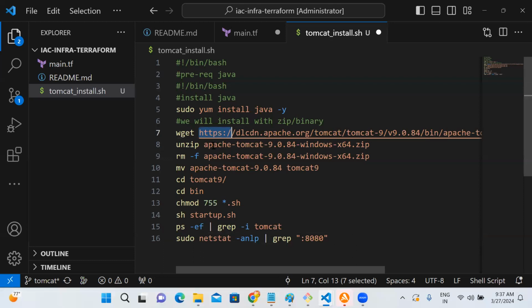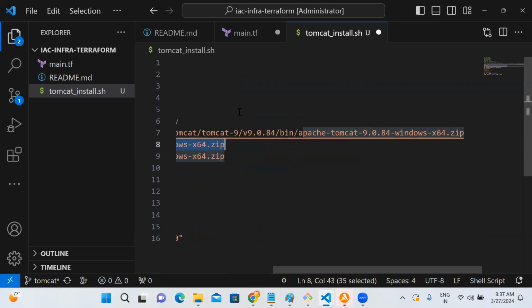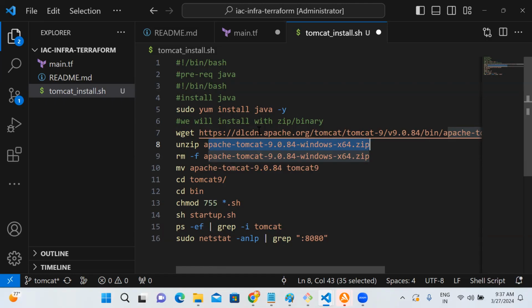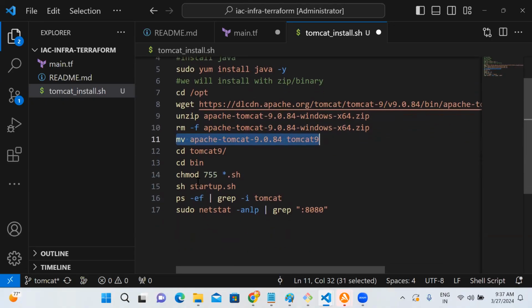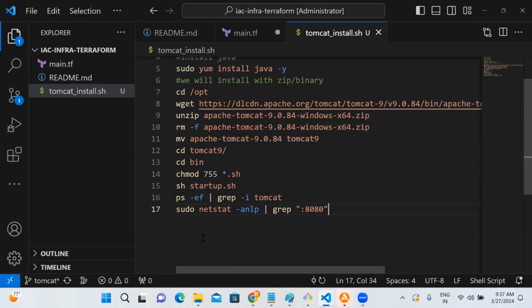Download, unzip. In which folder are we doing all these steps? Let's go cd /opt. In the opt folder, download it, unzip, remove the zip file, then rename the Tomcat, then start up the Tomcat. Yes, this is the script.